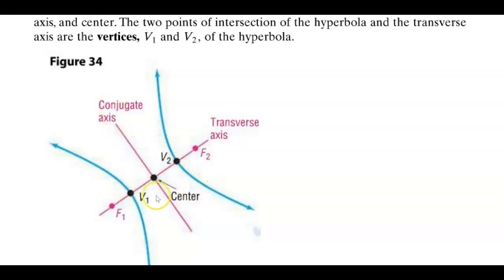And then we have this conjugate axis that's going to be perpendicular to the transverse axis. And then we can create these asymptotes, which will help us draw a picture. And the asymptotes are going to cross through the center like this. So if we know the asymptotes and we know where the center is and we know where the vertices are, we can draw a quick sketch because we know that the graph is going to ride the asymptotes out to infinity and negative infinity.